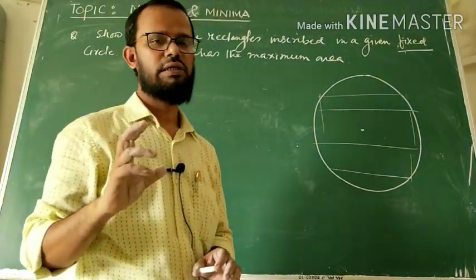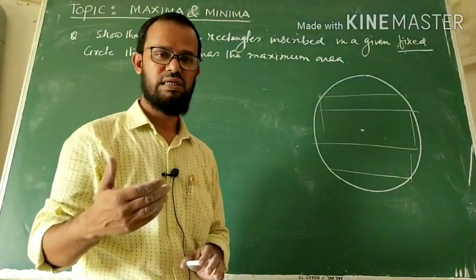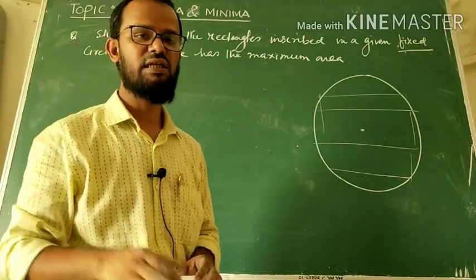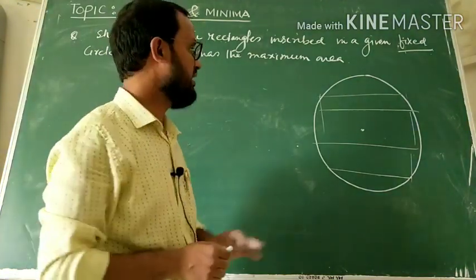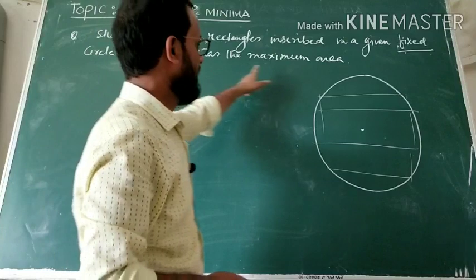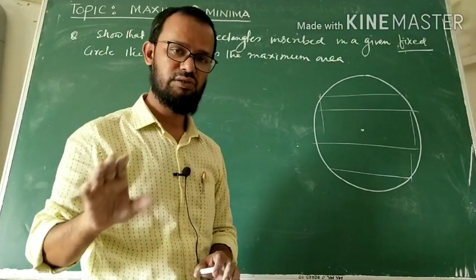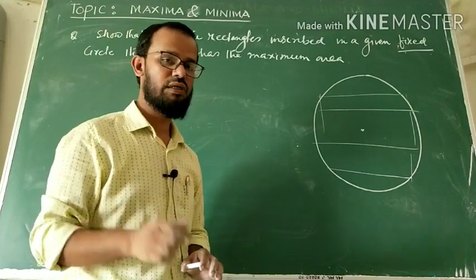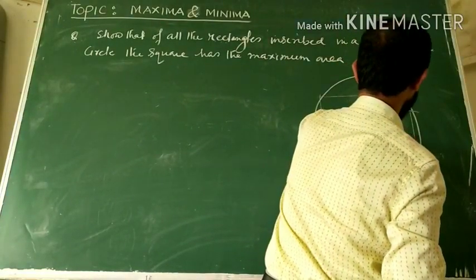वो जो rectangles मिलेंगी, सबके एरिया में जिसका सबसे ज़्यादा होगा, मैक्सिमम होगा, वो क्या बन जाएगी? Square बन जाएगी. That means both the side length and breadth become equal. Understood? The rectangle becomes a square when its area becomes maximum. Highest area वाला जो rectangle होगा वो square हो जाएगी. That is our need in the problem. We are going to prove that length equals breadth of that rectangle. Okay. Let us draw a rectangle here.